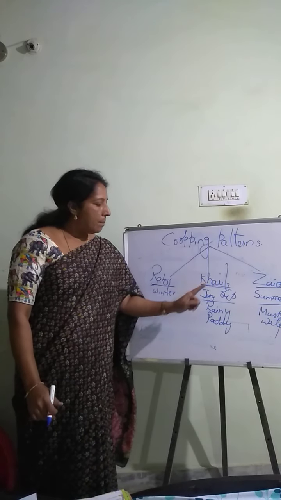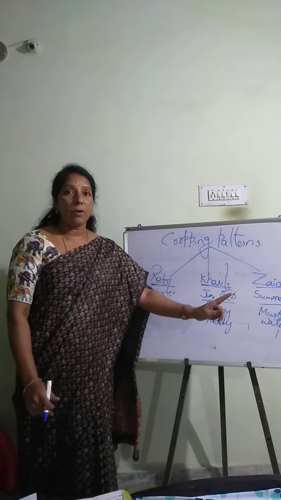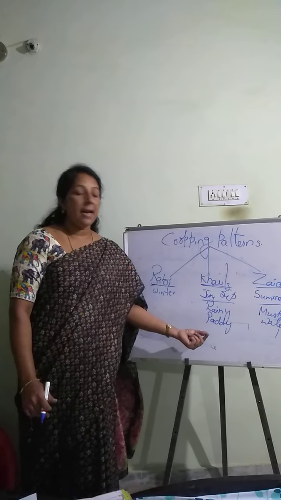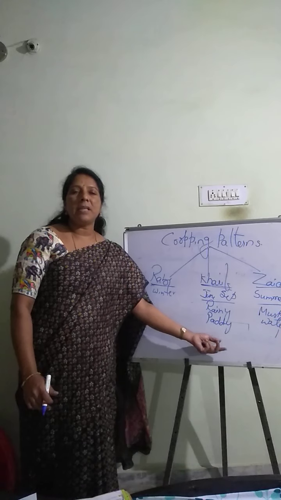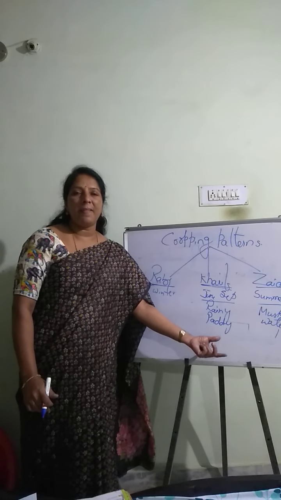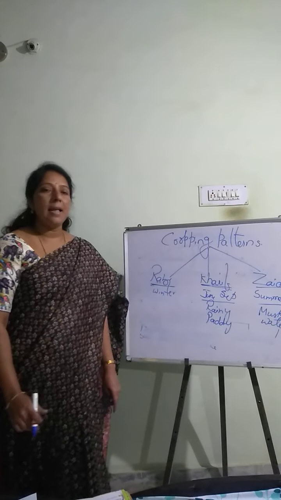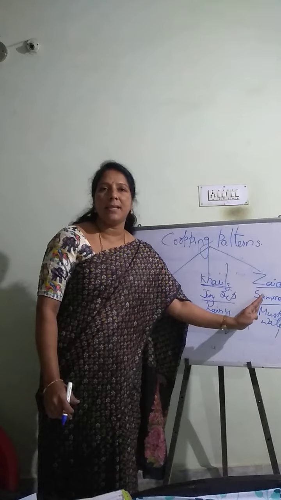season. The main important crop during the Kharif season is paddy, which is the main staple crop of our whole India. The important states which produce more paddy in India are Assam, West Bengal and other coastal states like Odisha, Andhra Pradesh, Tamil Nadu, which are also leaders in paddy cultivation. And between these two crop seasons, there is a third crop season, that is the Zaid crop season.